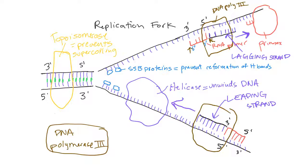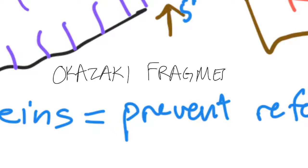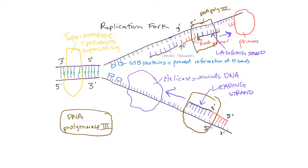So the lagging strand is always trying to catch up to the leading strand, which is going continuously. We call these little fragments, and if I put another fragment over here, they're named after the person who discovered them: Okazaki fragments, okay? You're going to have lots of them on the lagging strand. You shouldn't have any on the leading strand.